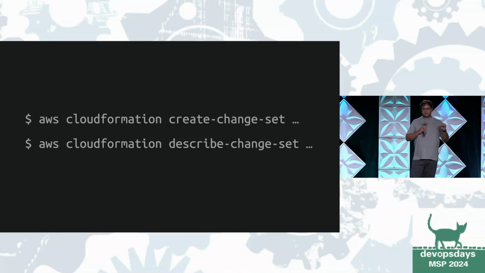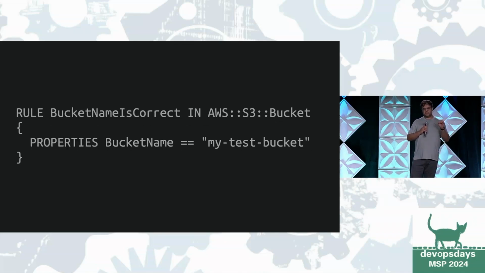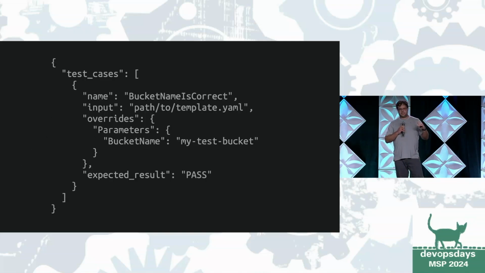There's a couple of options here. AWS released a tool called CloudFormation Guard, which is a policy engine. On top of that policy engine, you can also write an alternate set of rules. There's an example rule here. Then, using a test file, you map inputs to templates to these rules, and then you say, should this rule pass, or should this rule fail in this scenario? And in that way, you've kind of built this bit of testing logic.